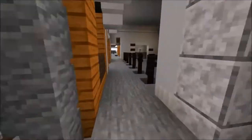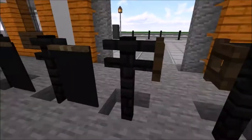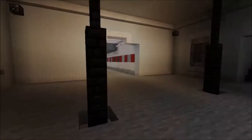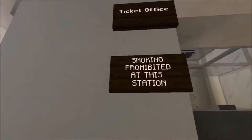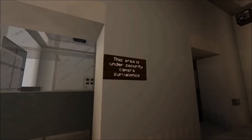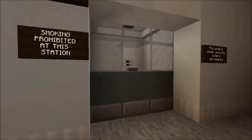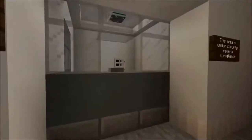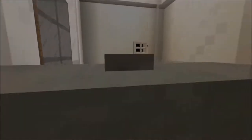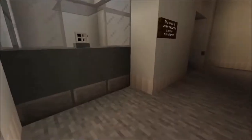Let's go inside. We have the little gate things, the scanning card. Over here to the left we have the ticket office. There's a sign that says smoking is prohibited at the station, and this area is under security camera surveillance — there are security cameras over here. Because this is at 1.5 to 1 scale, everything seems a lot taller than you, so the ticket booth you kind of have to jump to see over.